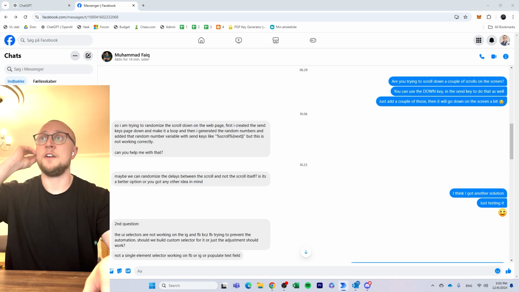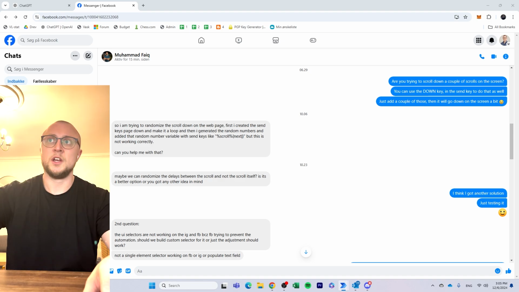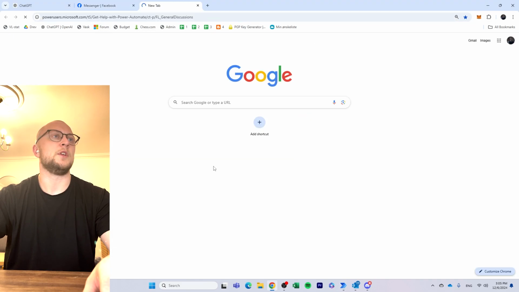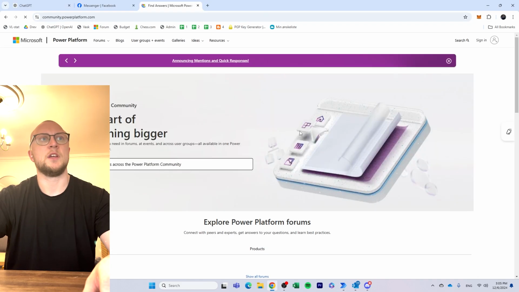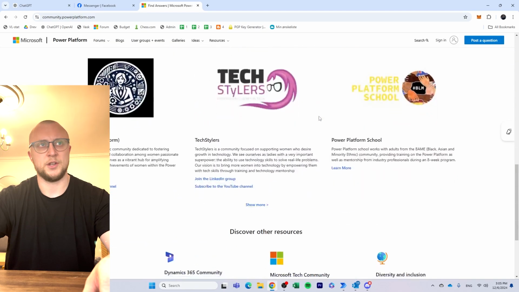And I thought that was fun. I hadn't done that before, but I thought that was a small, interesting challenge. So let me show you how to do that. What he's after is basically the opening of a web page, and then just at times different amounts of scrolls down the page. How do you do that?